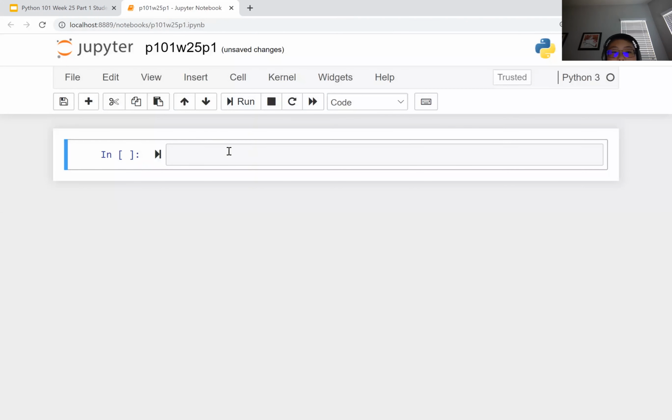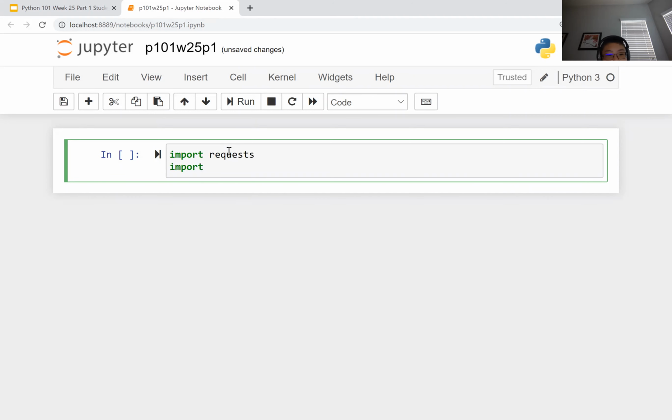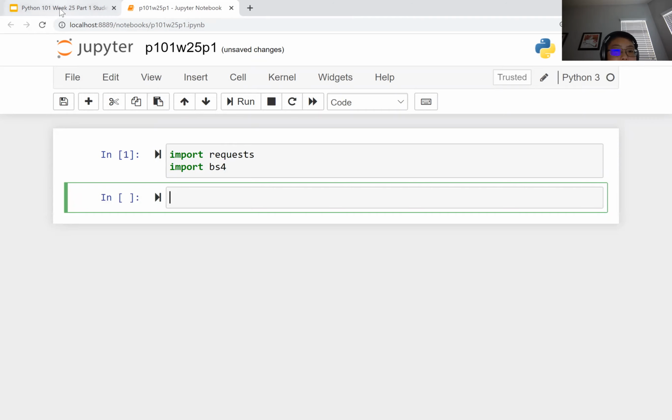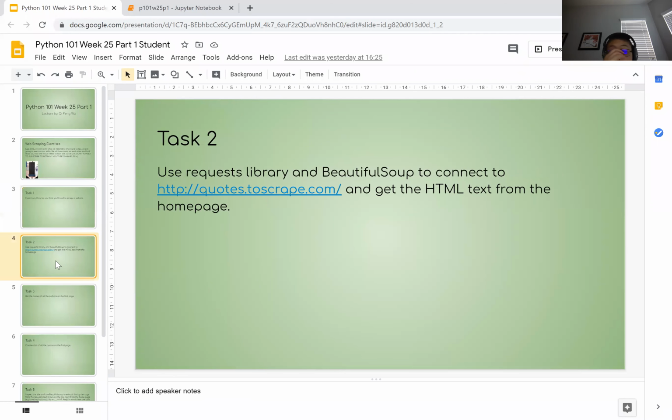Okay, I'm going to guess that you tried it, and so here's what we're going to do. Of course, we're going to import requests, and we're going to import bs4, Beautiful Soup. All right, that's kind of that.